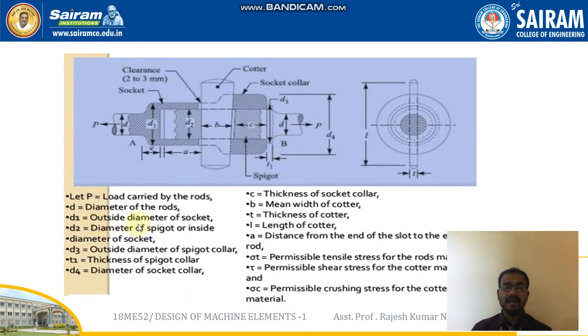And D1 is the outer diameter of the socket. This is the socket, and the outer diameter is denoted as D1. D2 is the diameter of the spigot inside. You can see inside the spigot, that is D2. D3 is the outside diameter of the spigot collar. So the outside diameter of the spigot collar is denoted as D3, and small t1 is the thickness of the spigot collar.